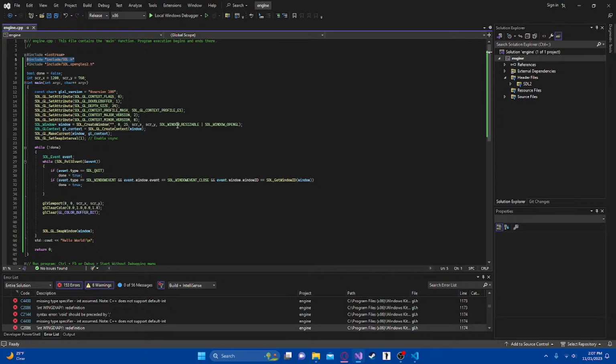SDL, which is our windowing engine and our little graphics engine. We're going to be doing 3D graphics in this series, so that's why we set up all this garbage. Well, some of this garbage. It's not really garbage. And this for our shaders. We set this up for our shaders. And this is the size of our default screen. This is a variable to tell our window, our game engine, when it's done and when it's not done.